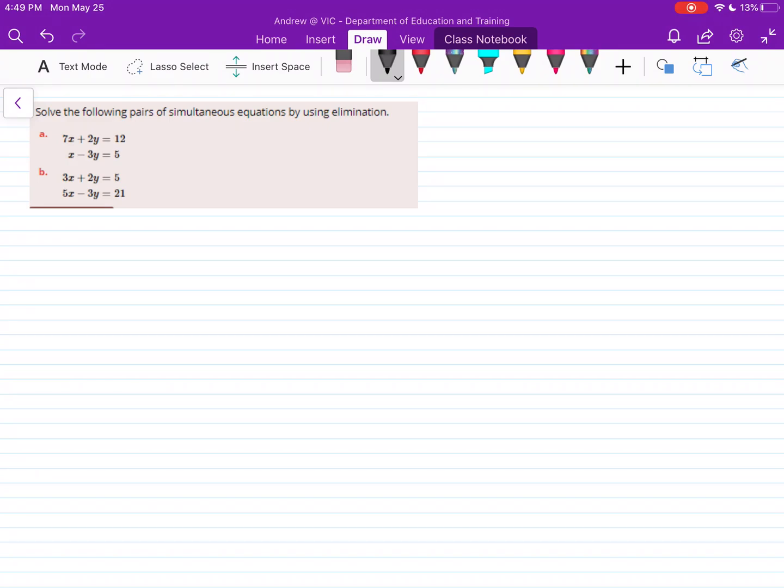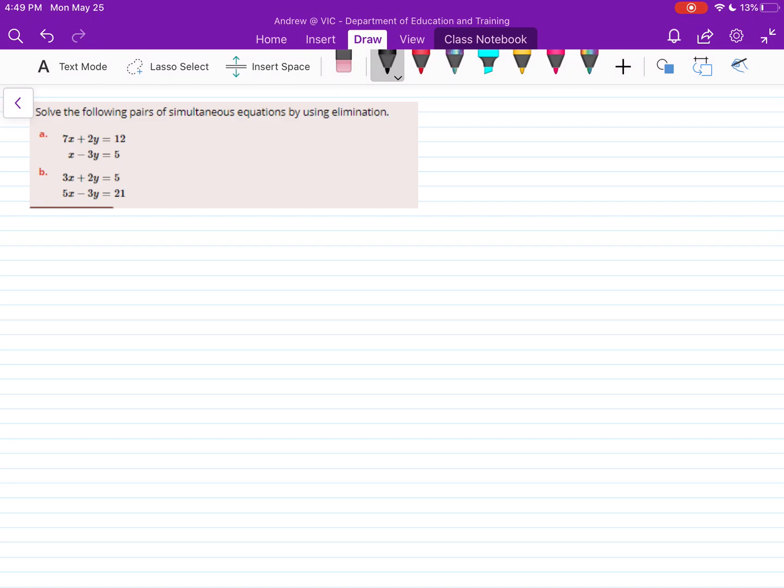Howdy everyone! In this video we're going to be solving simultaneous equations by elimination, but we won't have the same coefficient of any variable. So the first step is to get our coefficients the same. Notice in all of our examples here, none of them are the same. So we need to get one of these the same so they can be solved using elimination. To do this, we just need to multiply a whole equation by a constant.